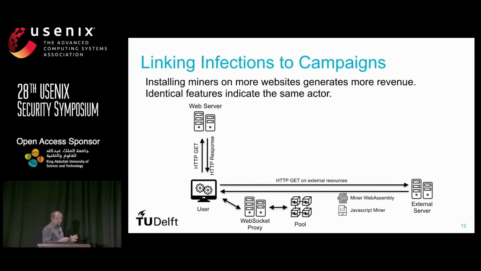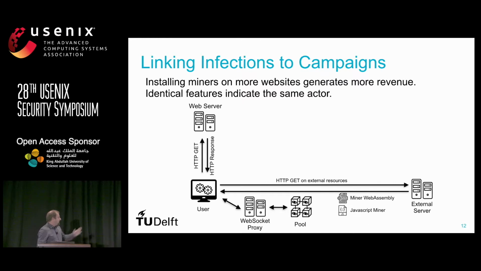So if you want to make a lot of money, you are infecting a site where a lot of people are going to. Or what you can also do is you can get a lot of sites which are all combined mining for your purpose. And so what we want to know now is how many of these individual infections belong to the same actor. So we need to link individual infections to campaigns. And we can do this because if you're going to farm this out to many infected sites, you're going to reuse some indicators. You're reusing some of your infrastructure because that's the easy way, economies of scale. So we call a campaign when there are at least 5 infected sites belonging to the same person.